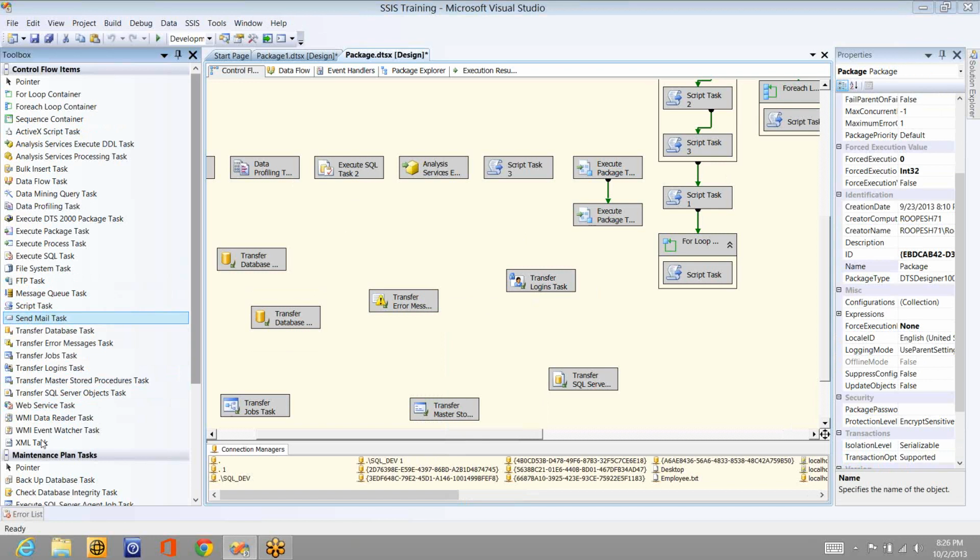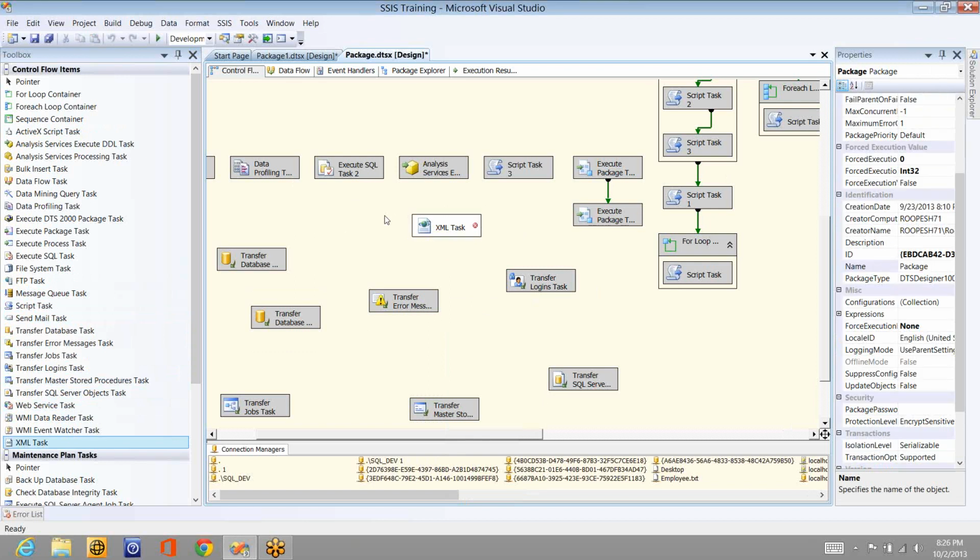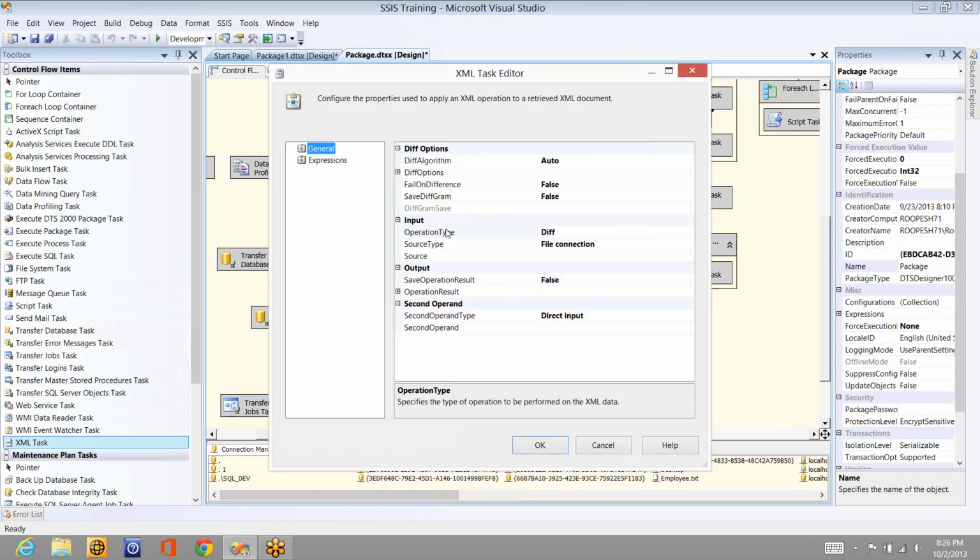Let's say XML. I don't know everything. I used XML files as a source, and I worked with XML files when I was working with .NET. But I can say I don't know the terminology yet. I'm not an expert in XML terminology, like DTD, XML document types, and XSD types. So many different types are there. I'll give you a little information about what this XML task will do, and you can try. It all depends on the requirement. When the requirement comes, only then will you be using this kind of task, the XML task editor.